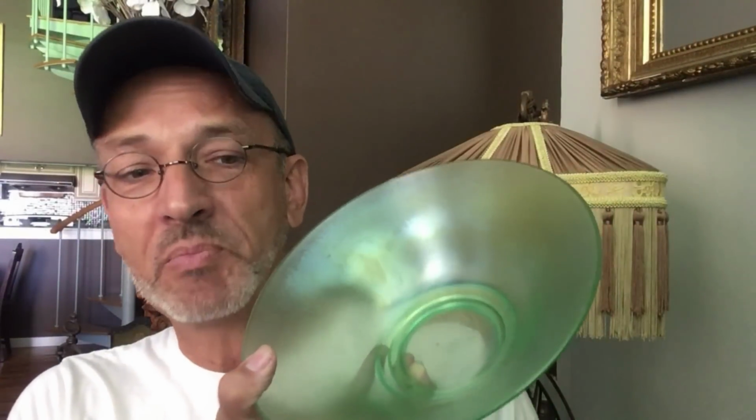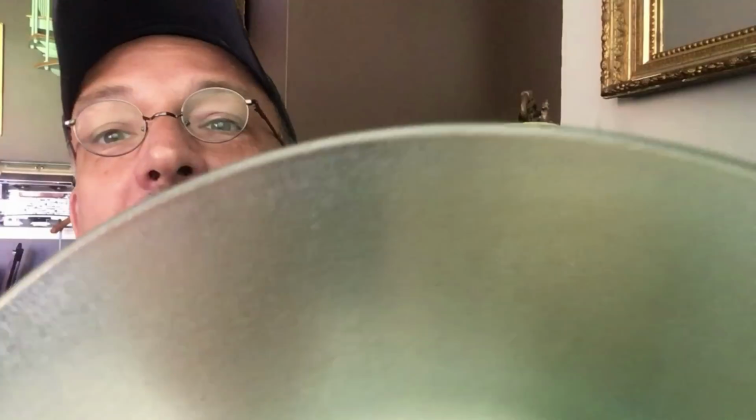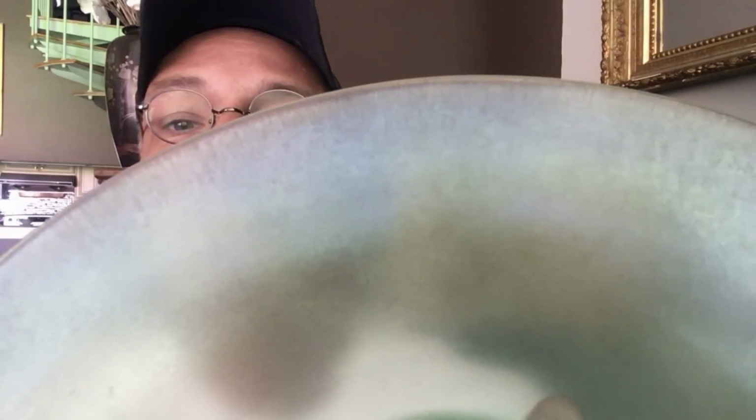This is a stretch glass bowl. It's unmarked, and I think it might either be United States Glass or a piece of Imperial. Fenton made it, Jeanette made it, a little bit of it, and then of course we know all the companies that made the stretch glass. This is stretch because it's been fired, given the iridescence, sprayed with the mineral stuff, the magic, put back into the flame or the heat, and then it stretches. We've talked about that before. So you see the little onion skin, what's called onion skin, on there. You can really see it back here.